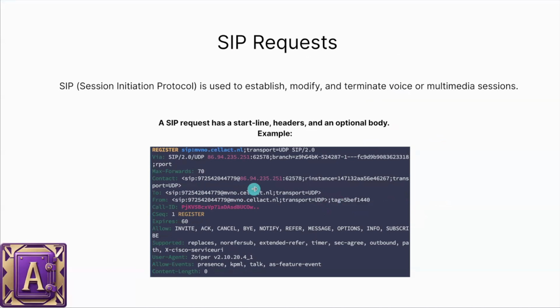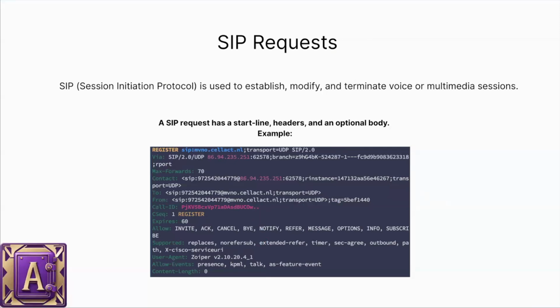We have Max-Forwards, that's the number of different servers or clients that can hop along the way until the request arrives at its destination. It's a default value, and if it increases beyond that, the request is terminated. We have a To and a From, to and from whom. We have a Call-ID, a unique identifier to know that this is a request.